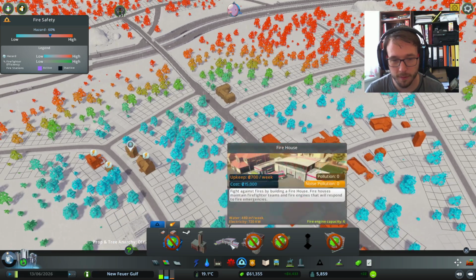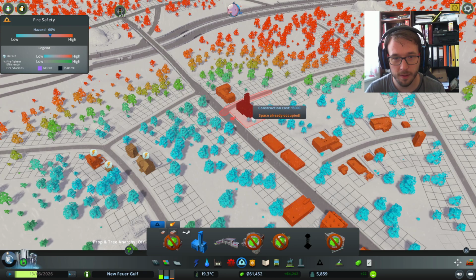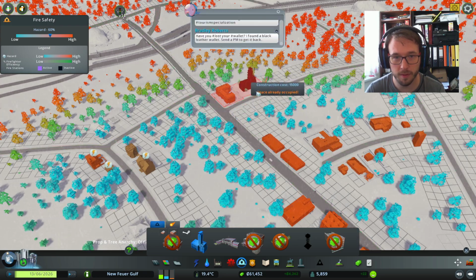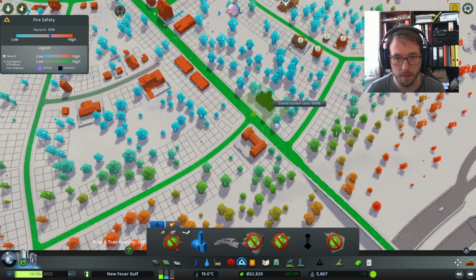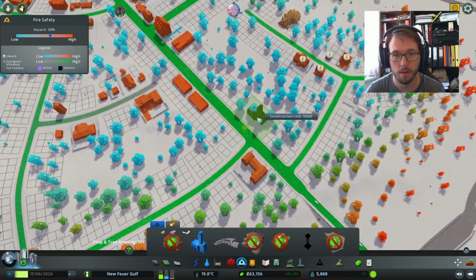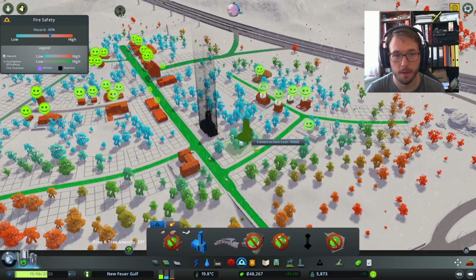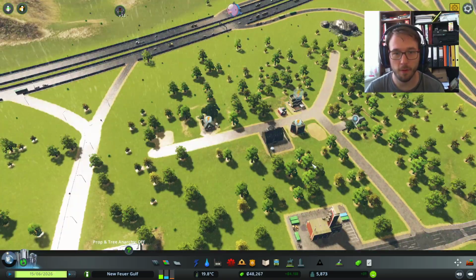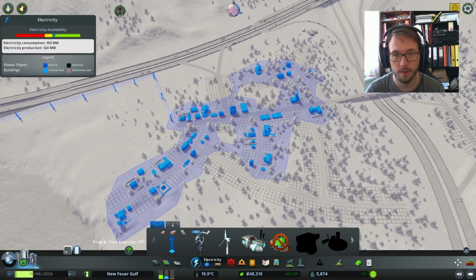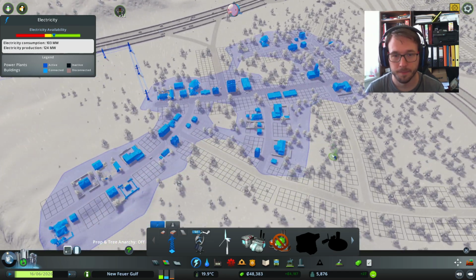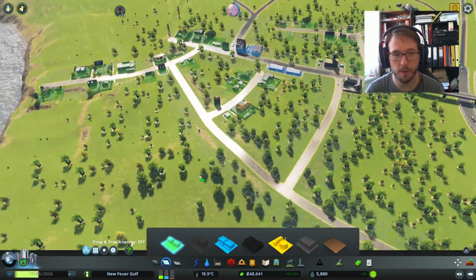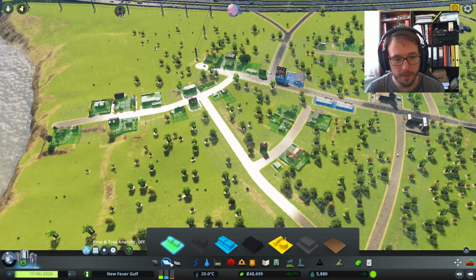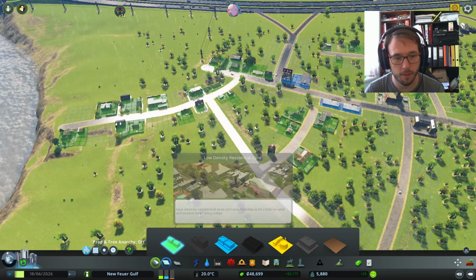And maybe also a fire station right behind it, beside it, across it, I don't know. So those people up there have no power, why? Ah, now they got power. Have I already? No. I haven't plotted out more residential area. We really need to build a new power plant, I guess.